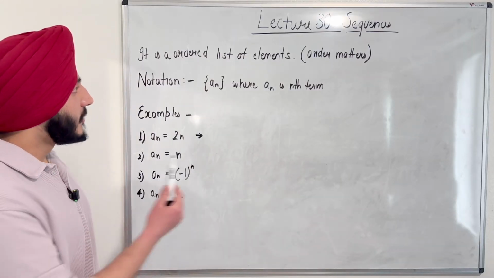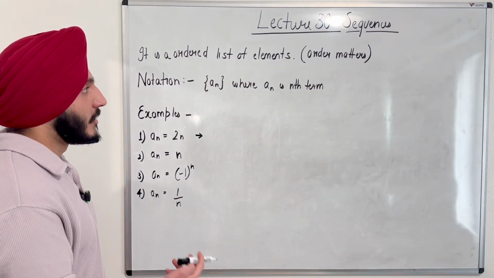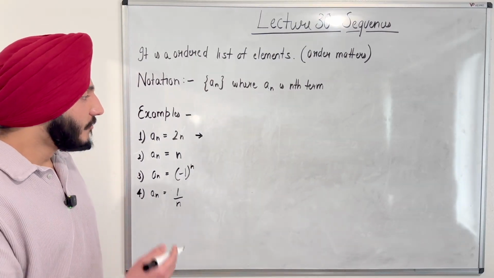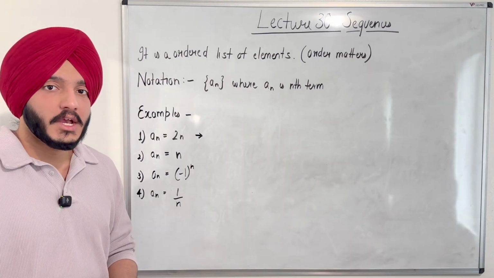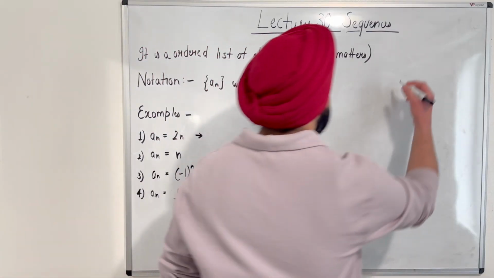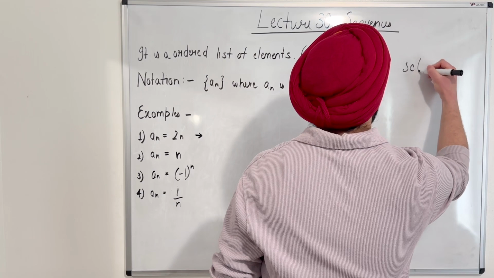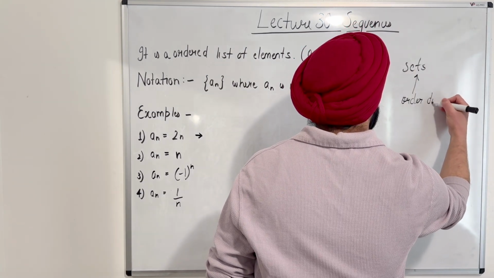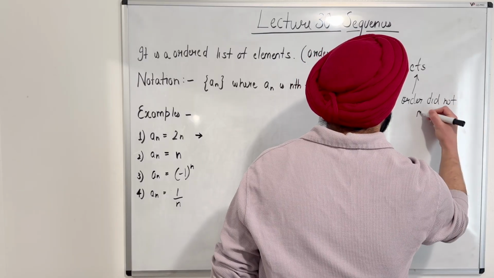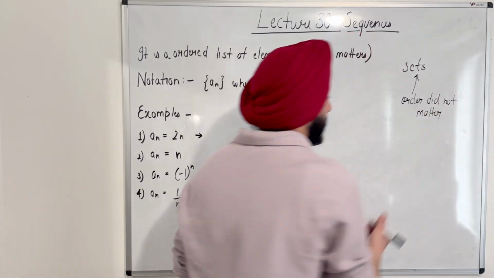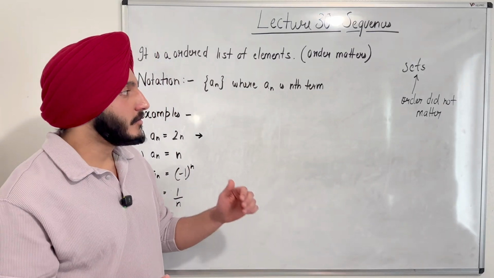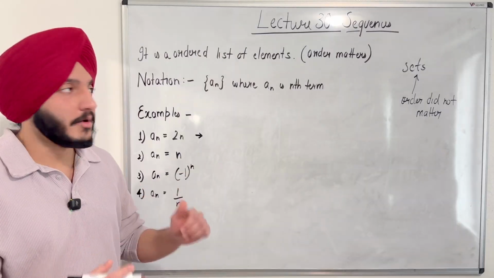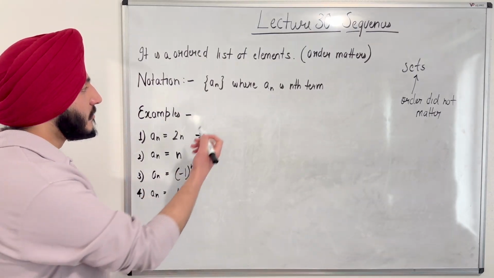So it is basically an ordered list of elements where order matters. So the simple point is that we're just organizing data in a sequence. If you remember, we used to have sets, and in sets the order did not matter, right? So that's one very important point to note. However, in sequences, the order is super important, right? So this is the simple notation.